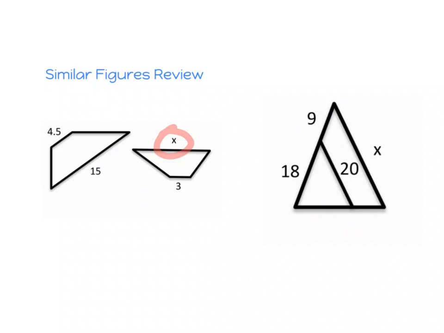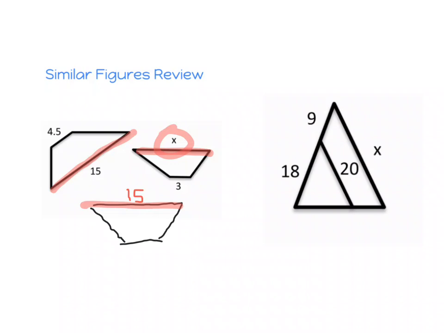So I'm going to start by redrawing one of these shapes so that they are in the same position. That's going to make it a little bit easier for me to notice the corresponding sides. So I redrew the big shape, and since I already highlighted x with red, I'm going to highlight that side. Notice it's longer than the other side I know at the bottom. So the longer side on the original trapezoid, the larger one, would have been 15. So I'm going to label that 15.